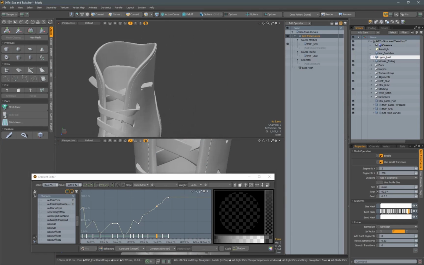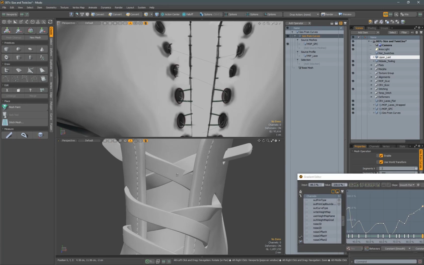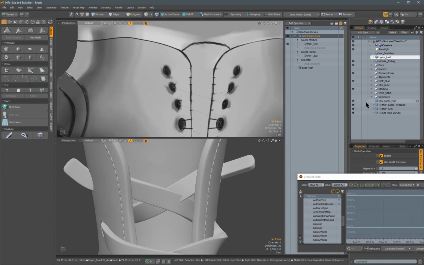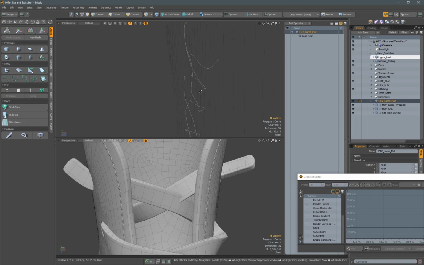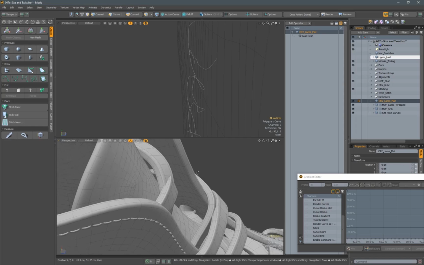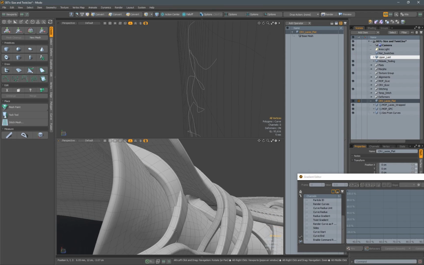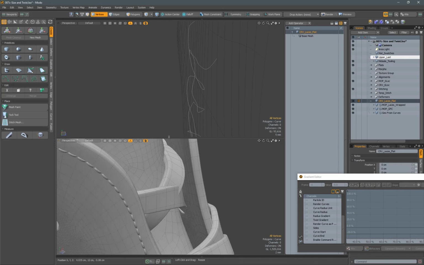Make a new viewport again. Go up to the flat version and move the gradient over. We'll focus in on this area of the shoelace. Make sure we select the flat version and go into vertex mode. And let's decide which one we want to pull out, which one we're going to pull in. So the one that goes this direction should go inward toward the shoe, and this one here should go out. Either one should do the trick, I think.